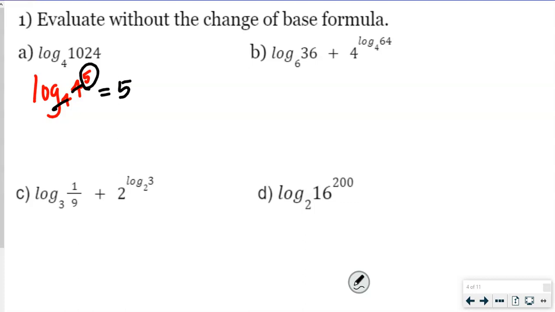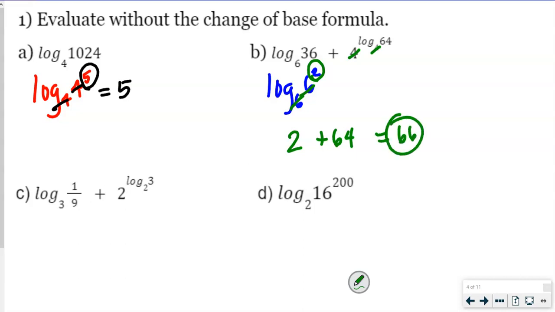Okay, so with B, same thing. We're going to do the same thing here. This time we've got the log base 6 of 6 again, and 6 squared is 36. I know you guys know that one. Now notice with the next one, however, this is actually going to be a 2 that we're going to pull from here, right? Because our bases are the same. And then over here we have our base. Remember, when we take something to a power, it's a base. And then log base 4, so those are the same. So this is going to give us 64. And then 2 plus 64 is equal to 66. So that's our answer there.